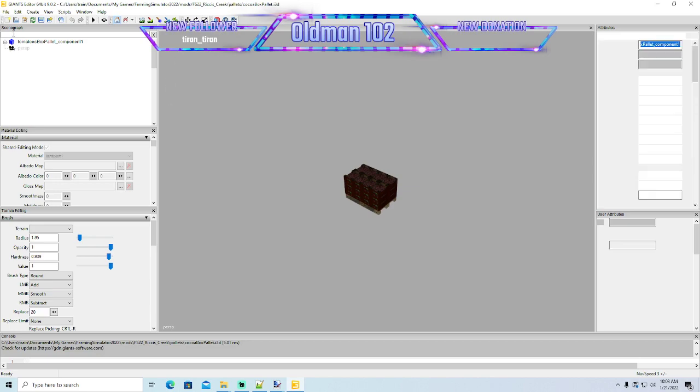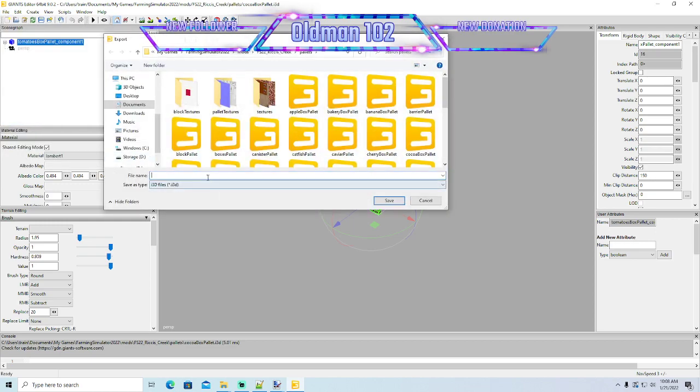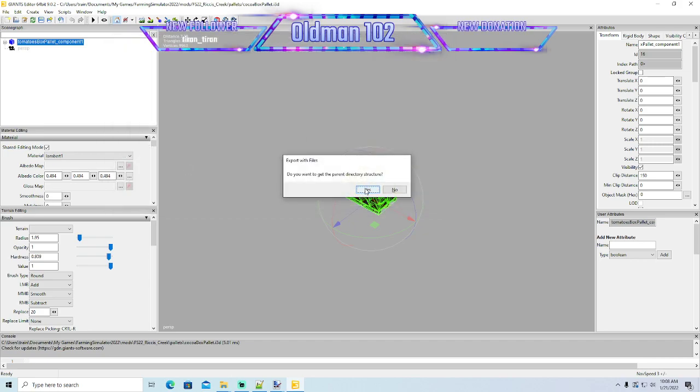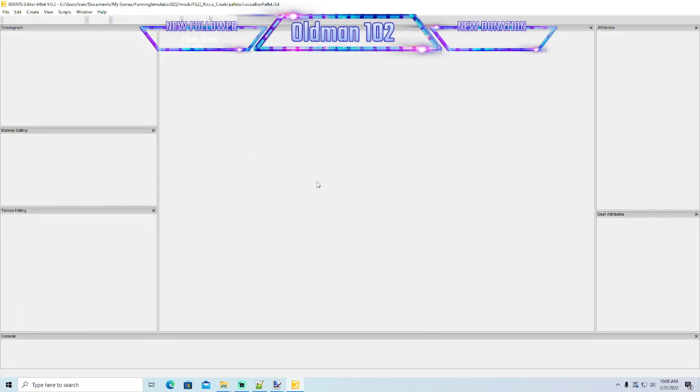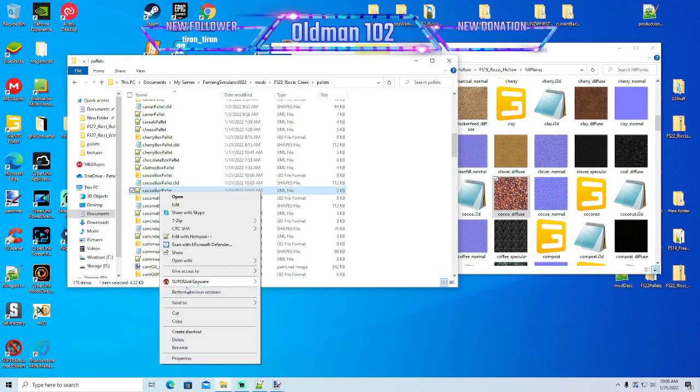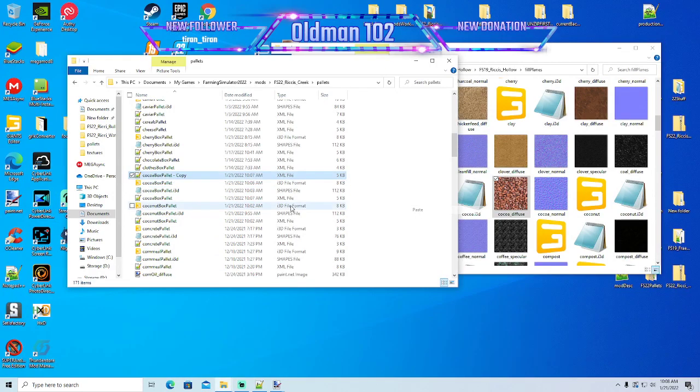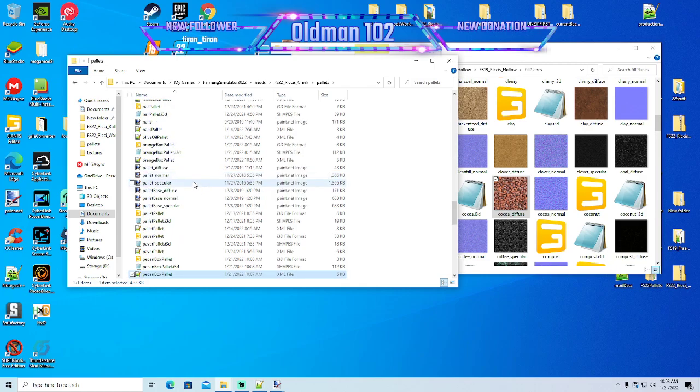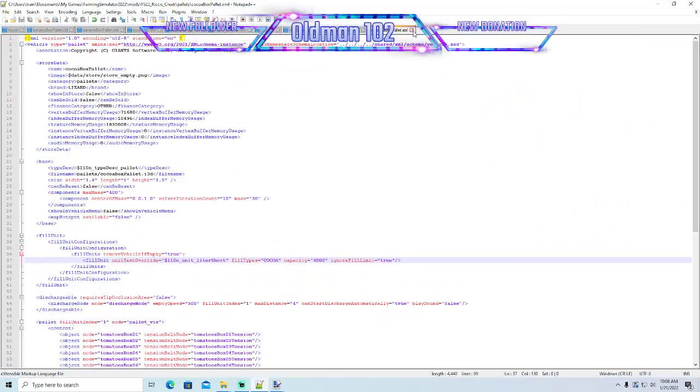And we're going to take this one, we're going to go File, Export. We are going to go with Pecan Box Palette. And we'll close that one, not make any changes to it. And then we're going to take the cocoa box, copy that, paste it into here, rename it. Crap, which one did I just make? Pecan. Alright, so we have our pecan. So let's close cocoa.